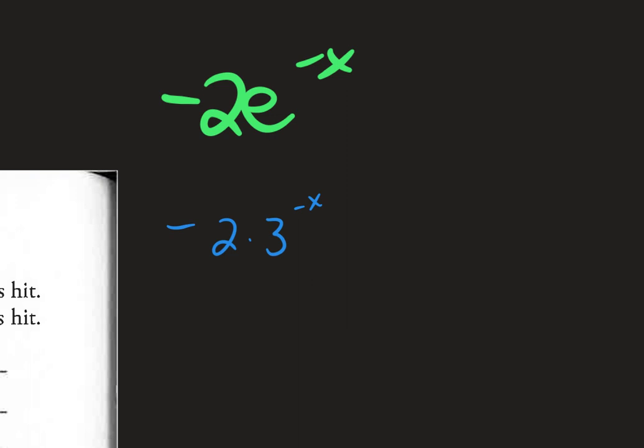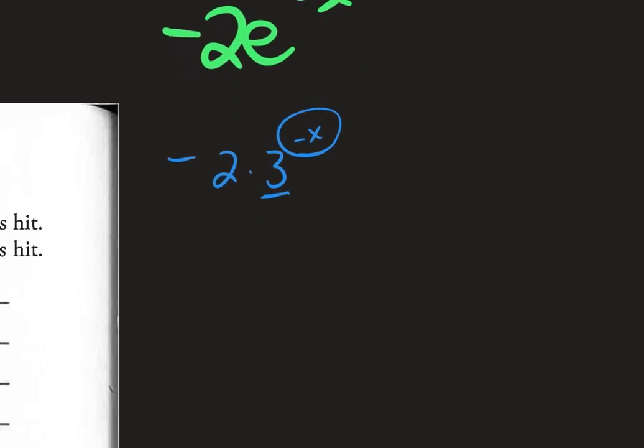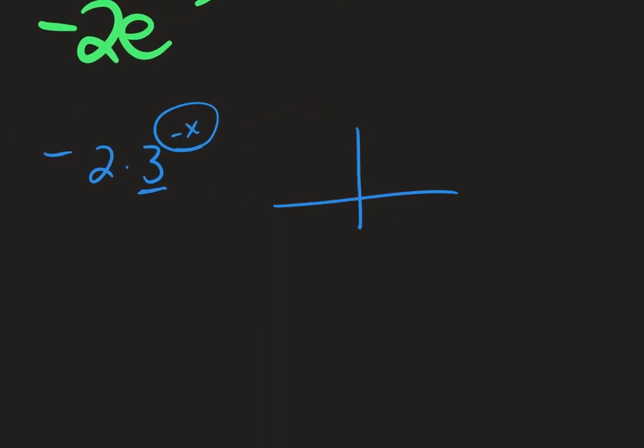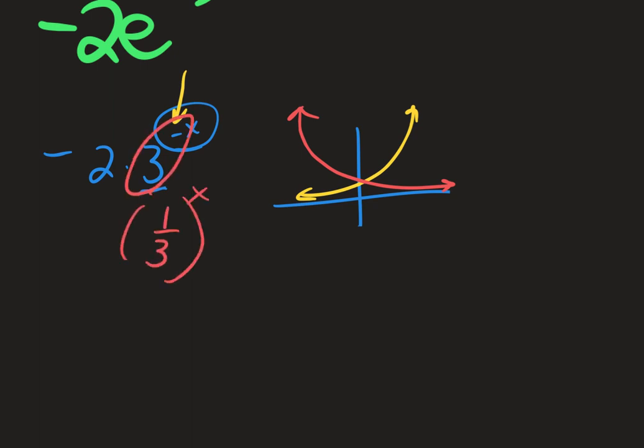So the negative on the front, well, first of all, start with your base function. This is raised to a negative exponent. What does a negative exponent do? You can either flip your graph over, or it makes your base a fraction. Either way you do it, right? So either I look at 3 to the x like this, and then if there's a negative here, it's a horizontal flip. So it flips it this way. That's one way to look at it. Or the negative makes this 1 over 3 to the x. And that is also this shape, because it is decreasing as you move to the right.